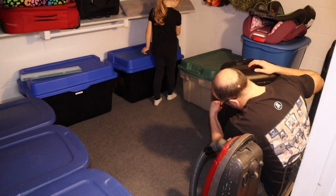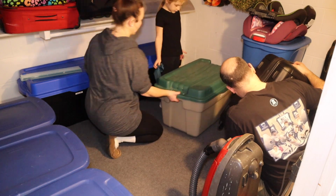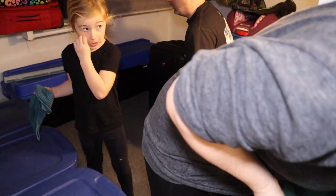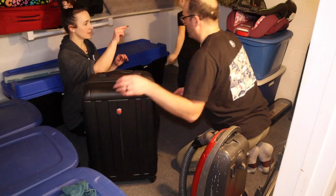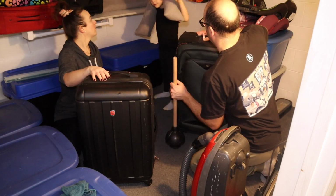But then we decided there is, to the right of the screen, to the right of Scott, this space underneath the stairs, this other little crawl space off the crawl space. And it's not usable space. It's super, super small, but it is big enough to fit our Christmas totes. So it wouldn't be a good space to put something I'm accessing a lot, but our Christmas totes are something we only need to access once per year.